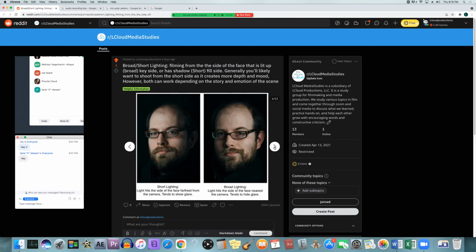And for most people, they just think it looks more visually interesting. The one on the left, short lighting, one on the right is broad lighting. It just makes the person kind of, I don't know, it hides a bit more of their facial features that you don't want really seen, like some of the blemishes or pimples you might see in somebody's face. And it also just gives them a bit more of a three-dimensional look. Makes them look thinner too.